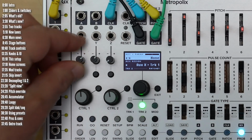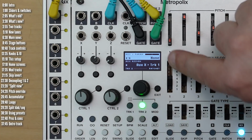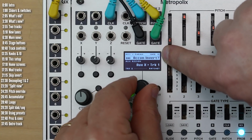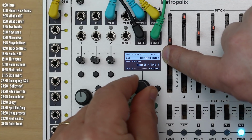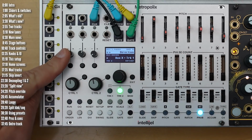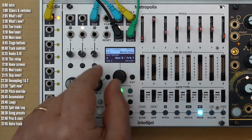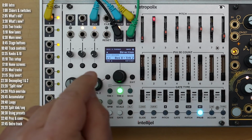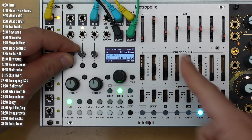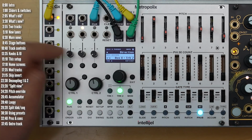There are a bunch of destinations for these inputs too, and if there's nothing plugged in here, you could use this motion back and forth to control gate style parameters. So if there's a long line here, it means it's not a gate parameter, but say the accumulator is a gate parameter, and let's maybe look for, say direction. So I could now use this knob to change the pattern direction, and I want to impact track 2. Okay, so now it's going backwards. I can make it go forwards. So you can control gate parameters with these knobs.